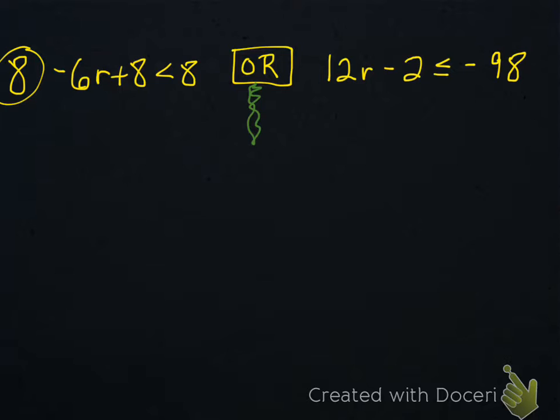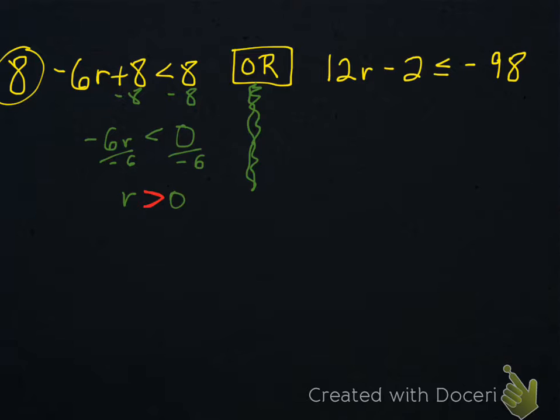On the left, we got to subtract the 8 from both sides, and now I have a negative 6r less than 0. Can we have that? Yeah, we can have that. That's okay. You can have no money. It's not fun, but it's possible. But because we're dividing by a negative 6 in the very next step, remember we have to change the direction of our inequality symbol. 0 divided by 6 is still 0. Nothing fancy going on there.